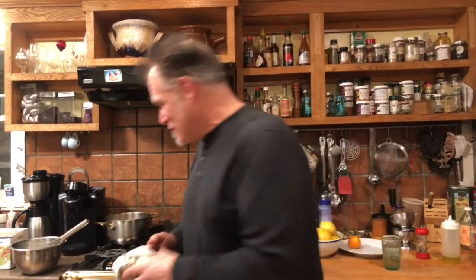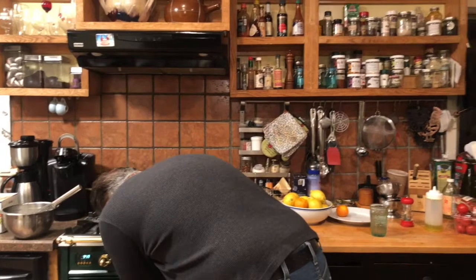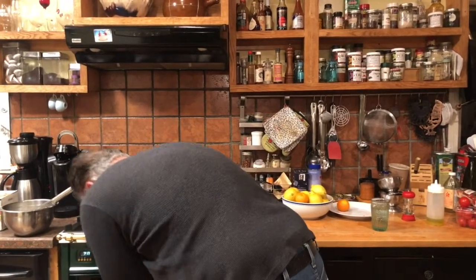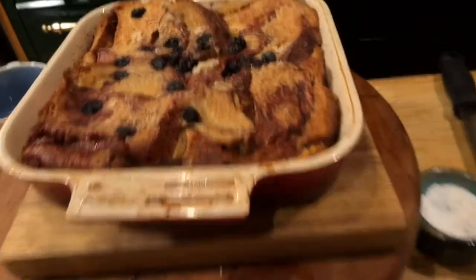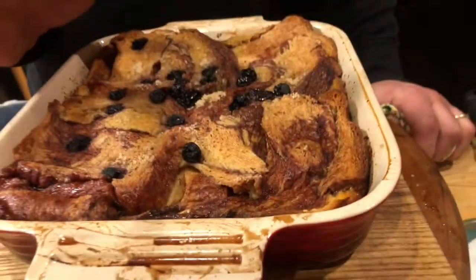So through the miracle of Facebook Live video, we have this Feel Good Kitchen miracle. I had one that I started yesterday and pulled it out today. Look at that, my friends. Okay? So that's beautiful. We're loving that, right?